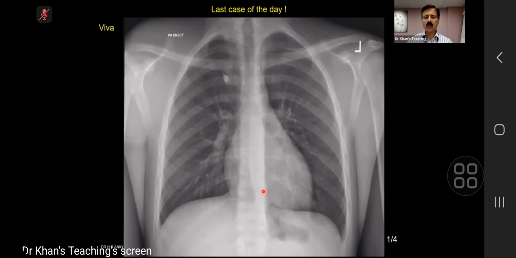That is the difference. And the third thing is that when you are going through your protocol and you say, I am looking at the bones, the examiner might give you a hint. Okay, you have described the clavicle, can you have a second look? And there might be something in the clavicle. And the final thing is that if the examiner gives you a hint, review the bone, review the soft tissues, or review the hilum, that is your last chance. So take the chance and now go into details and start describing it in detail, giving yourself time.